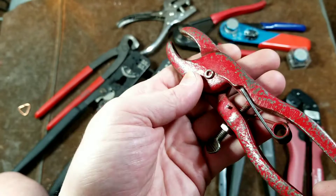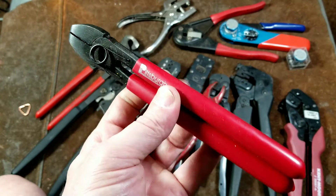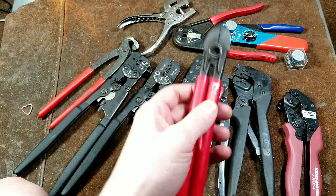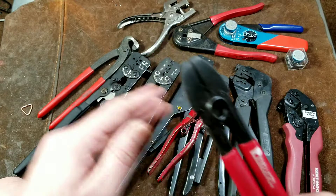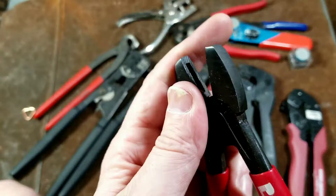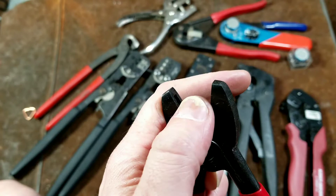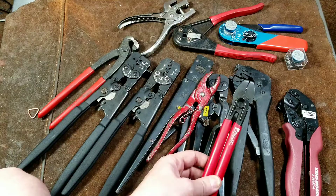They come in different sizes. This is a real classic style hog ring plier — these are Decker's Hold'em, and they have little cutouts. They're just cast steel, basic hog ring pliers. These are Indian-made, so not particularly good quality, but surprisingly compared to the Decker's Hold'em they are better because they have a hot rivet and are actually forged — forged steel hog ring pliers. However, they won't even work with the number three size; these only work with really much smaller hog rings. You can see they just have a machine cutout — no provision to do the hog ring sideways — but you could easily file out the jaws to make a cross slot.